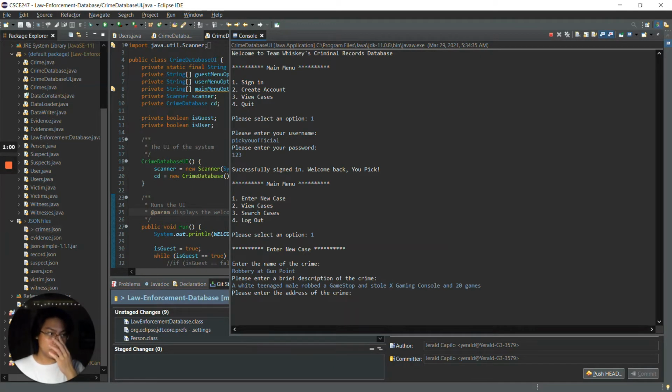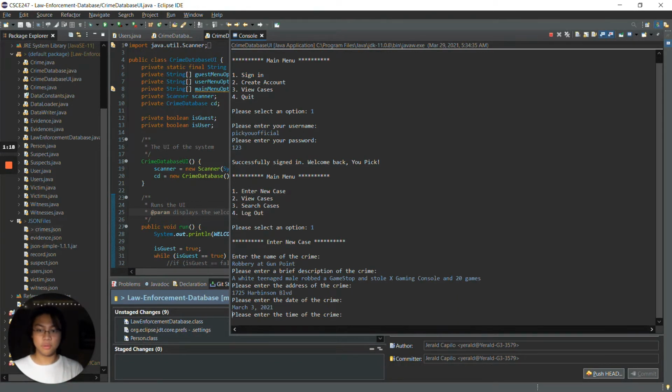The address of this particular GameStop is given to us. It's at 1725 Robinson Boulevard. It occurred on March 3rd, 2021, in between 7 and 8.